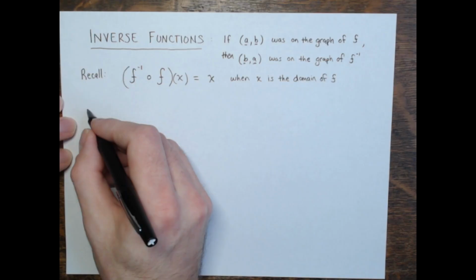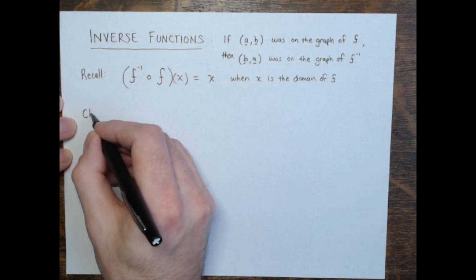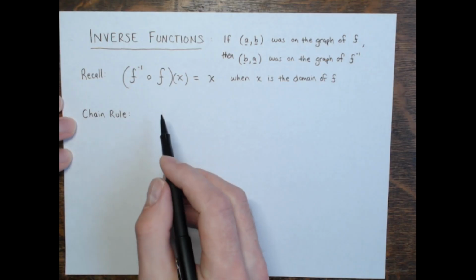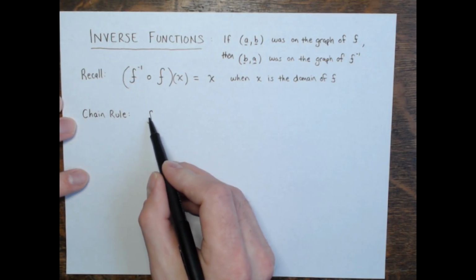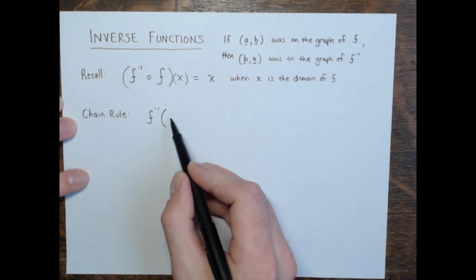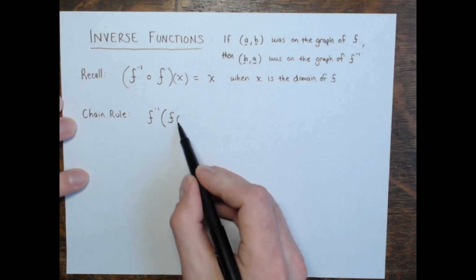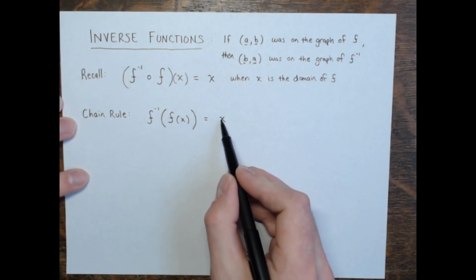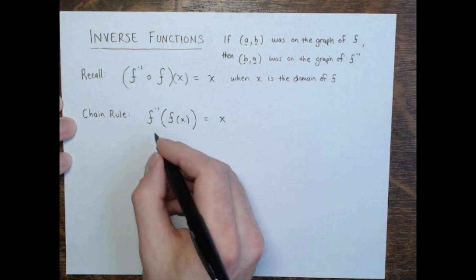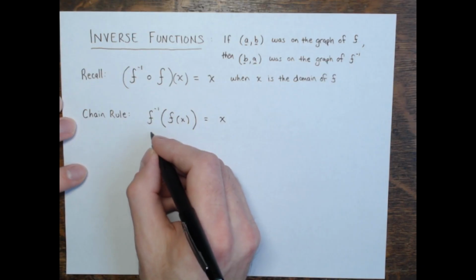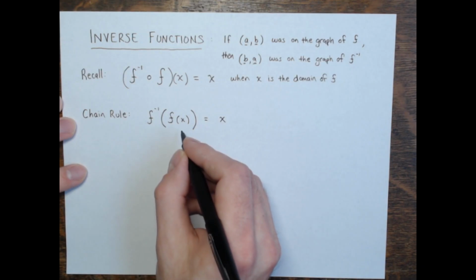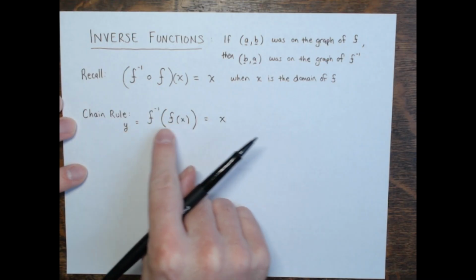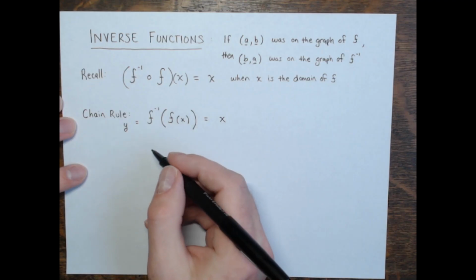Now, if we apply the chain rule to our composition here, so I'm going to write it this way, where you have F inverse composed with F of X, like this, F inverse of F of X. Well, since this is equal to X, say I were to take the derivative of this, like let's say this is y equals, say the output says y equals x, y equals this F inverse composed with F.